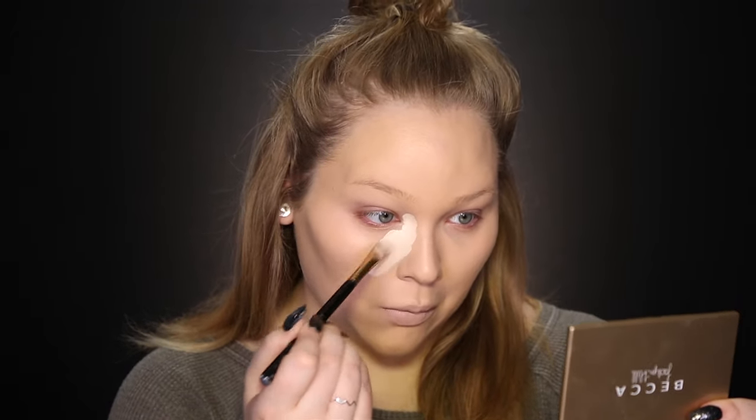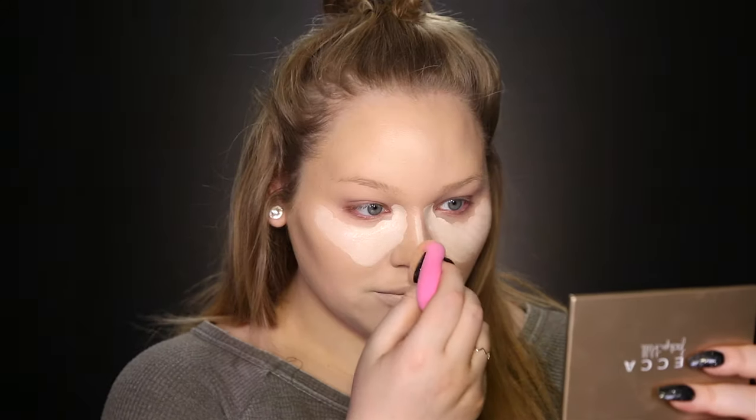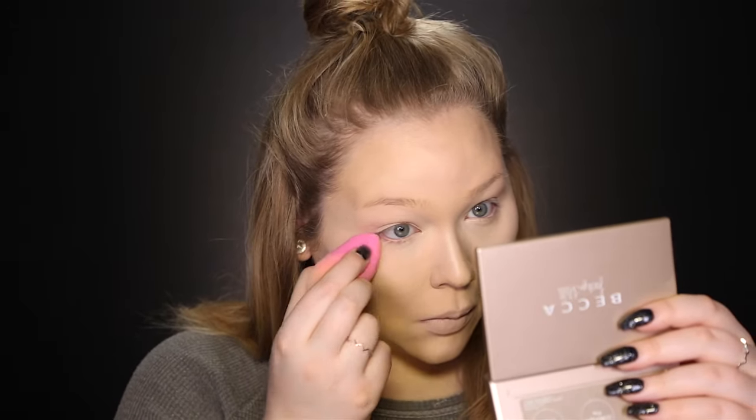So far very good. For concealer today I'll be using the Makeup Forever Ultra HD Concealer in the color Y21. Now that you look like you belong in an art museum, it's time to blend it all in. Now I'm gonna bake using the Ben Nye Luxury Powder in Cameo — that's the exact same color as my skin tone — so I'm going to go back in using the NARS Soft Velvet Loose Powder in Snow to lighten it a little bit.